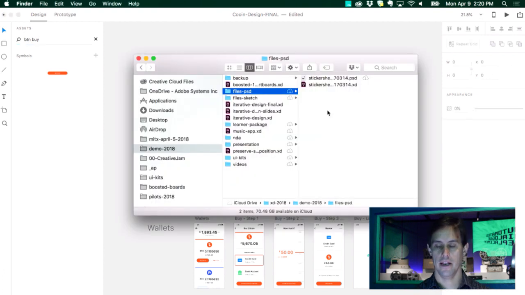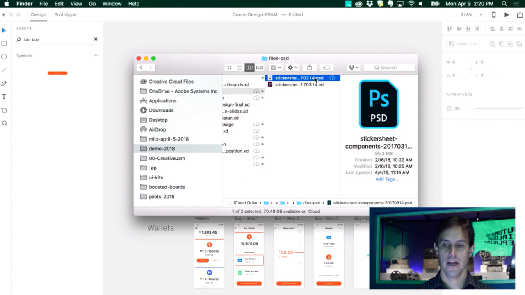One more thing that was announced there: if you have files created in Photoshop, and as of March, you remember you were able to open Photoshop and Sketch files in XD. But here I have an example. I have this Photoshop file, and it is 85 megabytes.